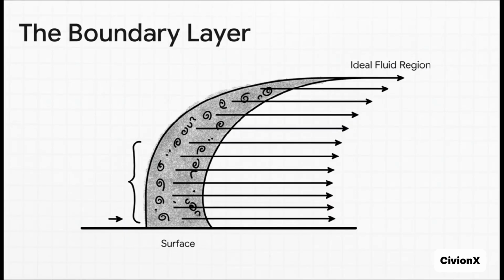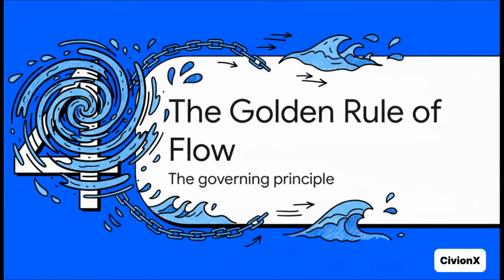Well, it all comes down to something called the boundary layer. Now get this. In a real fluid, the very thin layer of fluid that is physically touching a surface is completely stuck to it. Its velocity is zero. Then, as you move away from the surface, the velocity quickly ramps up. That tiny region where the velocity is changing is the boundary layer, and it's where all the important messy effects of viscosity happen. What's amazing is that outside of that tiny layer, the fluid often starts behaving just like our simple ideal model.